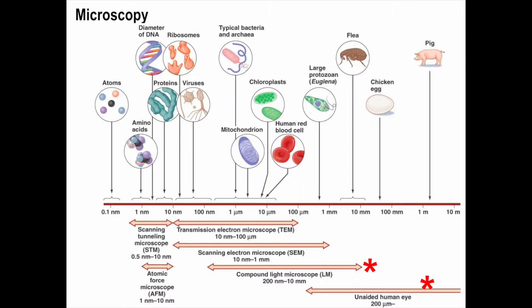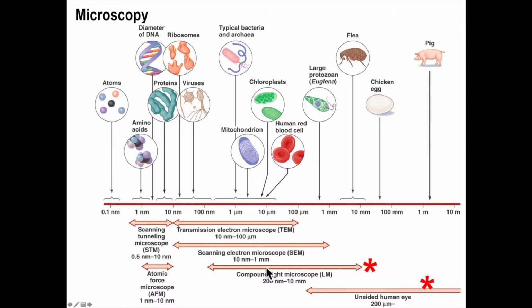On this particular slide, on the horizontal axis, we've got the scale of things, from 0.1 nanometer all the way to 10 nanometers. What I want you to see down here first is that your eye can see about 200 micrometers, which is about 0.2 millimeters. To see bacteria, which are in this particular range, our eye cannot go down that far, so we need some type of microscopy.